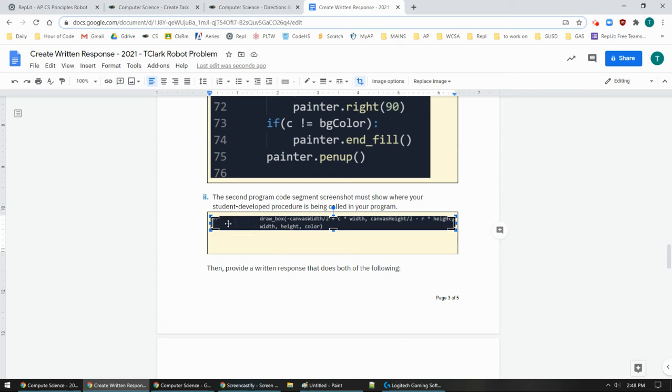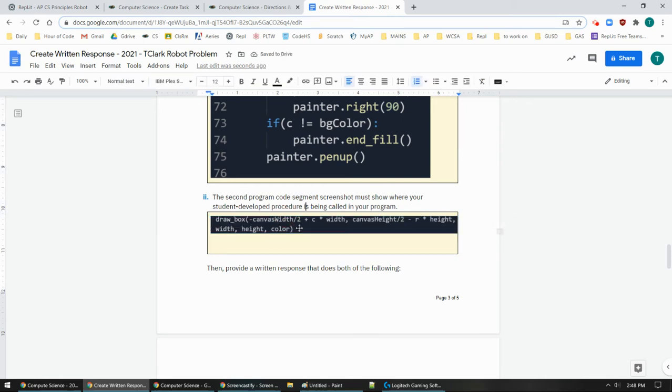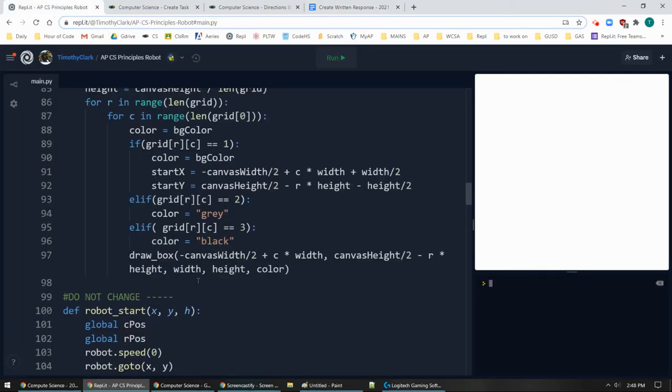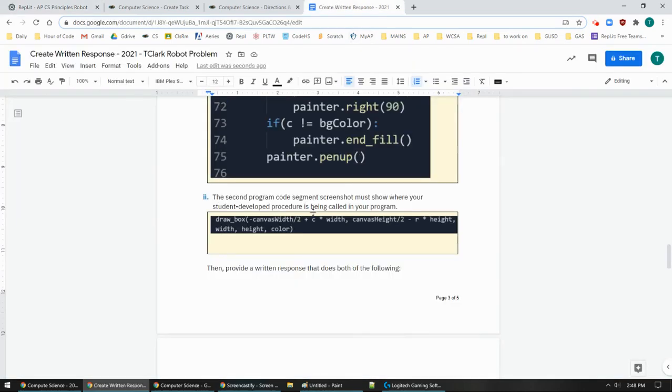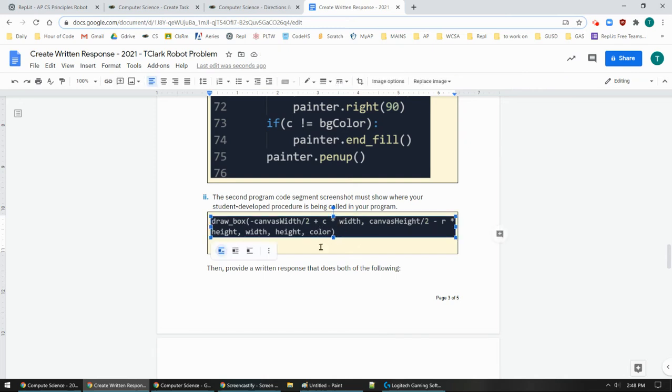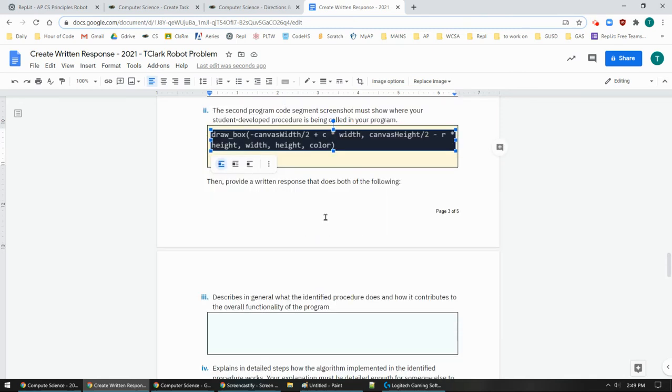I think maybe I'll just get rid of the 97. I'll get rid of that extra line there, and then I can make it larger. Oh, too large. So again, you want to have your code legible. It shouldn't be super small. So maybe I'll just do it again, Control Shift S, and box it up without the line number. And if you already had the image before, you can do it same image. Okay, so there we go. But again, this is going to be uploaded as an image, so if you just paste it into Paint, that should be good.